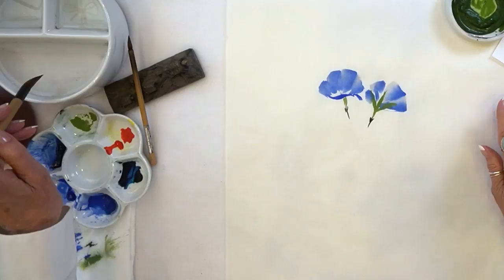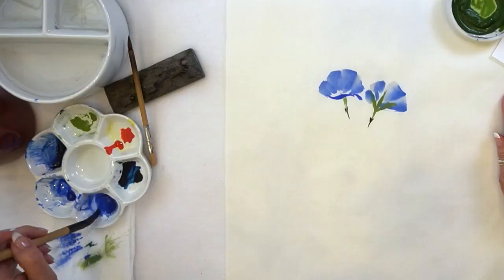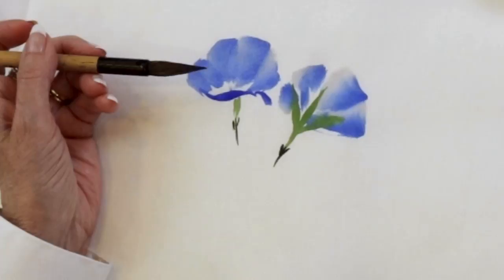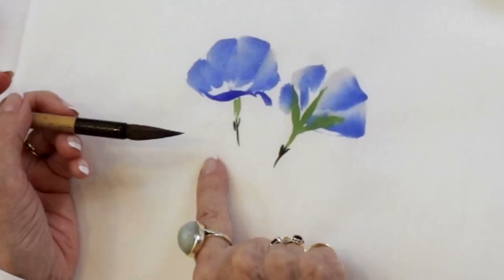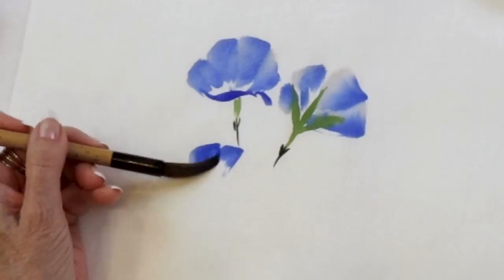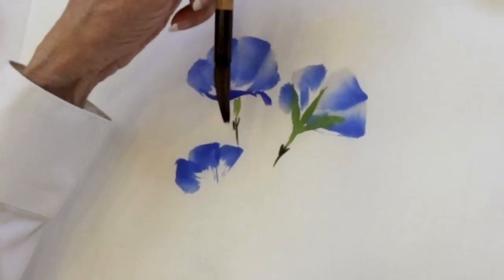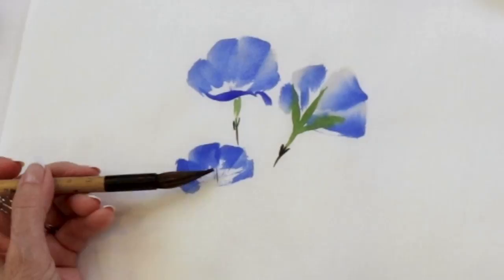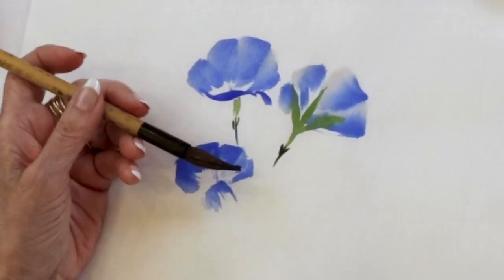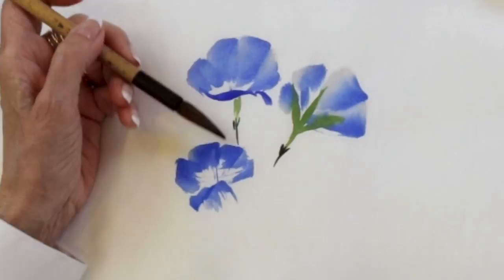Did I say gushy-mushy? Did you write that down? So now we have here almost a side view, not quite, and here we have a back view. And this time for this one, it's going to be an open — the morning glory is much more open. You could either go from the top to the bottom — if you do, your flying white will be at the bottom. Whereas if you go from the bottom to the top, it'll be more at the top. So I think I'm going to leave that pretty much alone.